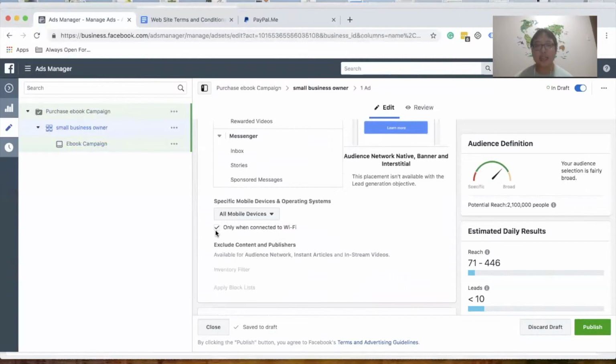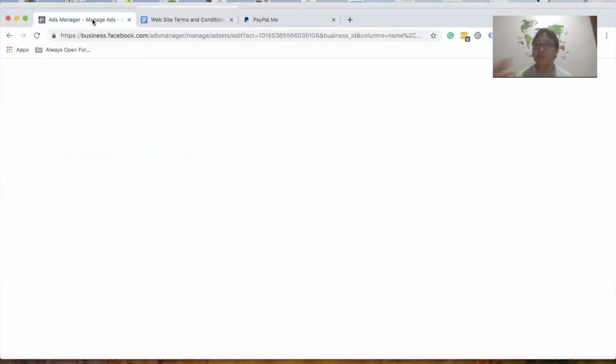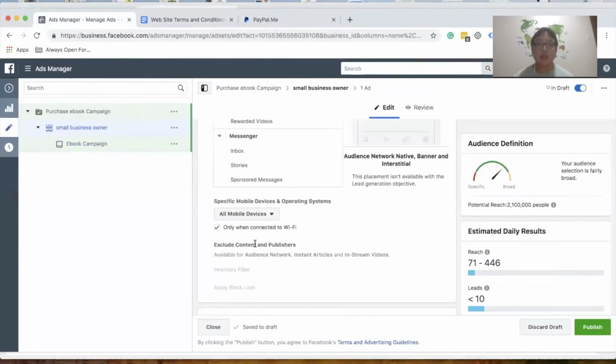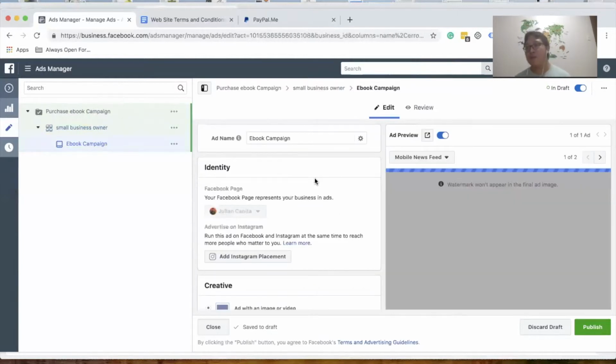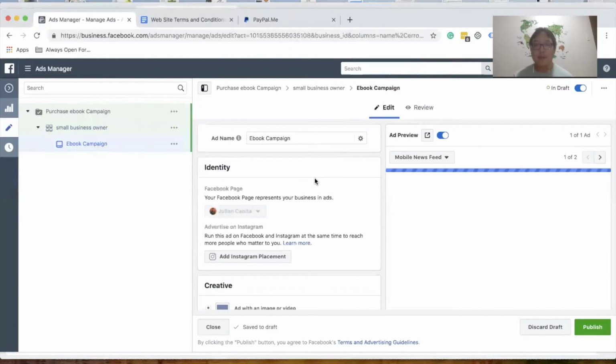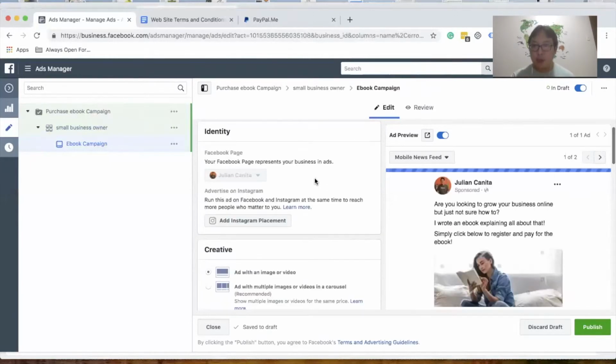But here I checked it kasi as you can see, as you saw, no, I led them to PayPal, my PayPal link, so that they can proceed with the payment. No, so I didn't want to cut that off. So sabi ko, lowest hanging fruit are the ones na naka Wi-Fi. Okay? And then with regards to the ad naman, definitely the ad copy could have changed. But again, that's not the point of this whole thing naman. No?